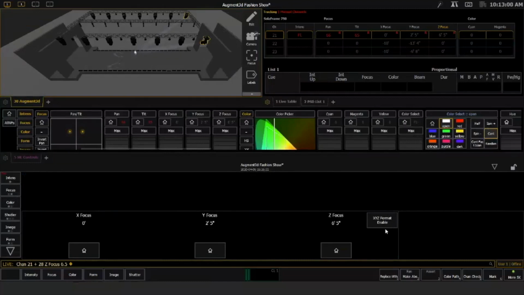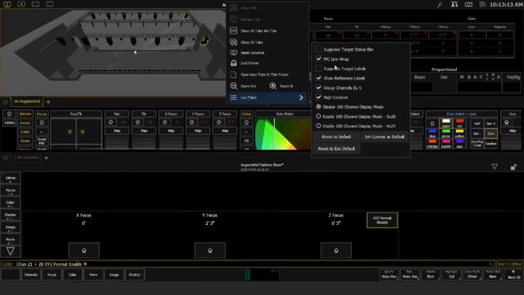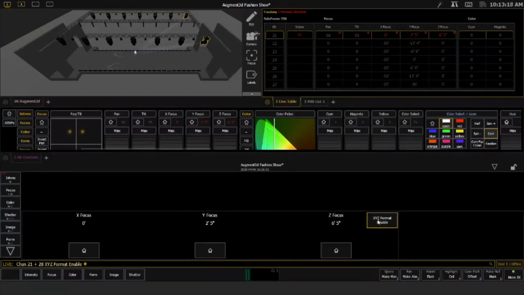And when I click that, my manual data, the red numbers, move from pan tilt over to XYZ. So I click it again, it's going to move back to pan and tilt. So the lights aren't moving, it's just changing which values are manual and therefore will be stored.